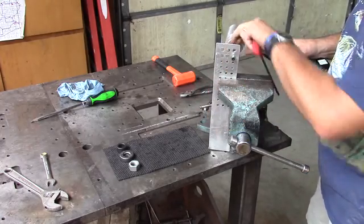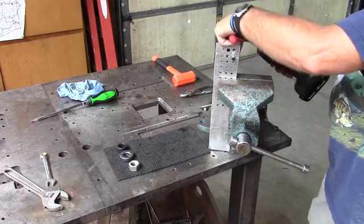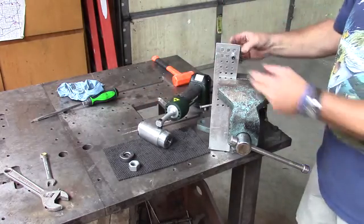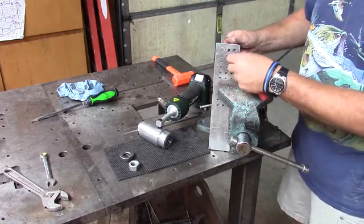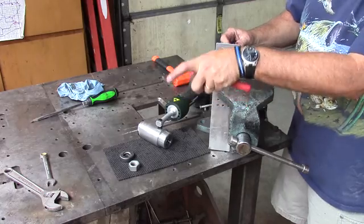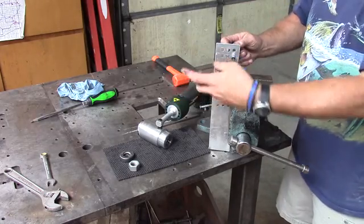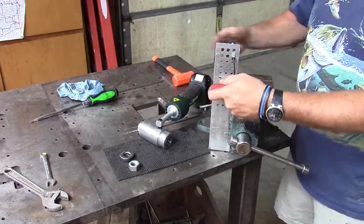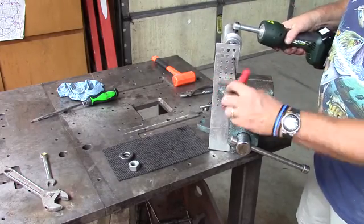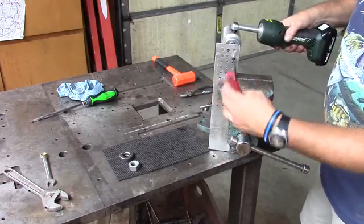One thing I did forget to do, and this is material specific, which is we're doing 14 gauge, we do need to use our bushing. Almost forgot that. What would have happened? I would have just simply operated the Gator, and it wouldn't have pulled through. Then I can take it back apart and put the bushing back in, but I'm going to save that aggravation right now. So we'll just repeat everything. The bushing gives you a little bit of spacing in there.